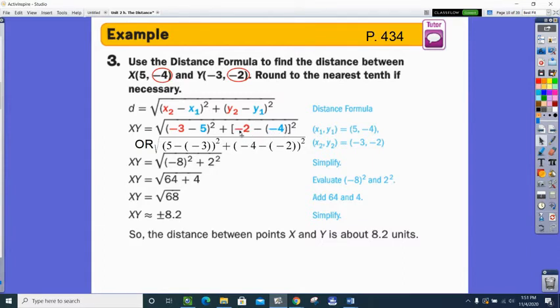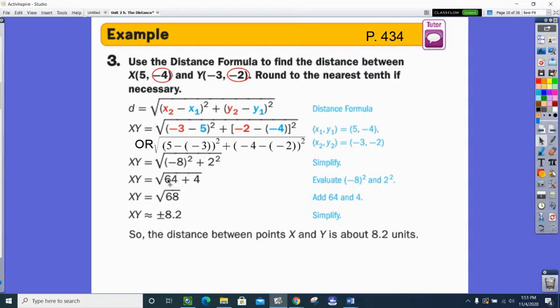So I want you to put this in the calculator after you think it. So put negative 2 minus negative 4, hit equals, and you'll see 2 in the calculator. And then you're going to raise it to the second power. That's where we're going next. So negative 3 minus negative 5 is negative 8. We're going to square it. Plus negative 2 minus negative 4 is positive 2, and we're going to square it. I'll come back to this in a second. So when I put this in the calculator, make sure you put the parentheses in.